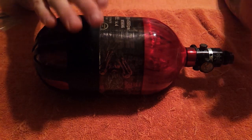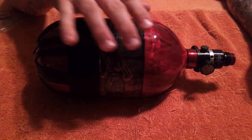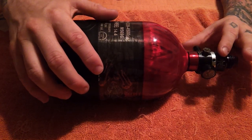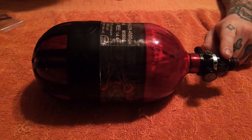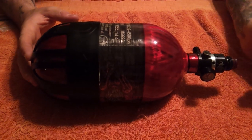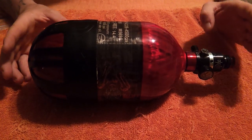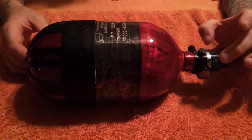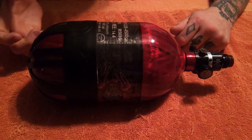In order to do this — this tank, when I first got it, had a high pressure regulator. I took it off because it was non-adjustable and I got an SHP Ninja Reg. The SHP comes already at 800 PSI out of the box. The SLP is a low pressure regulator which comes low pressure already. The first thing you want to do before you monkey with this is go online and find out what output pressure the marker you have or are going to buy should be run at.